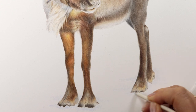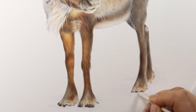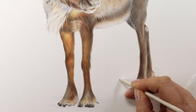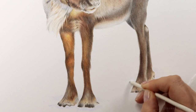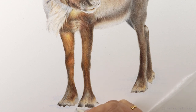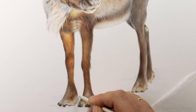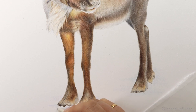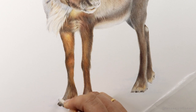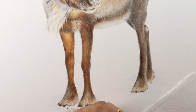to just push it around a little bit, because I put the pencil on really lightly. It's still sort of sitting towards the top of the tooth. It's not been pushed down into the tooth, which means that I can take a paper stump or any bit of paper that you just want to roll up. And I'm just going to blend that a little bit to just soften it. Diffuse it and soften it.